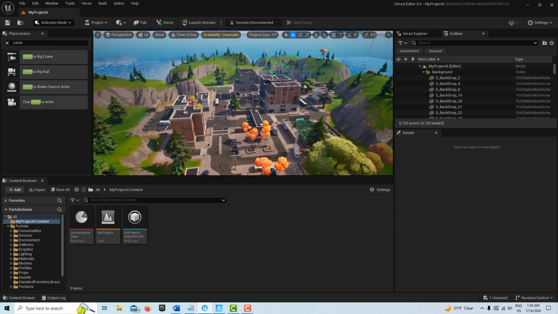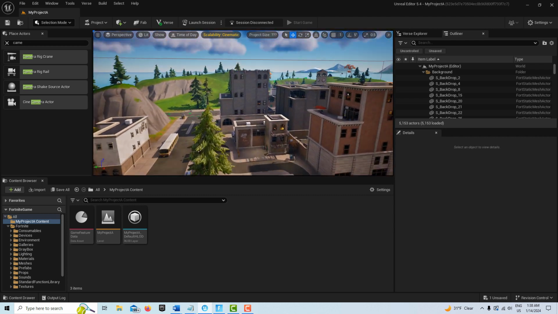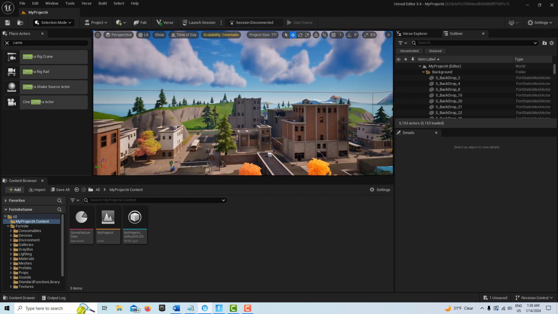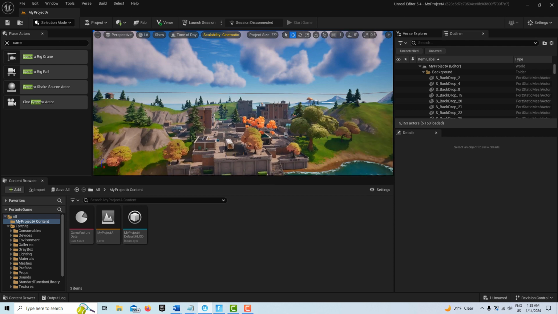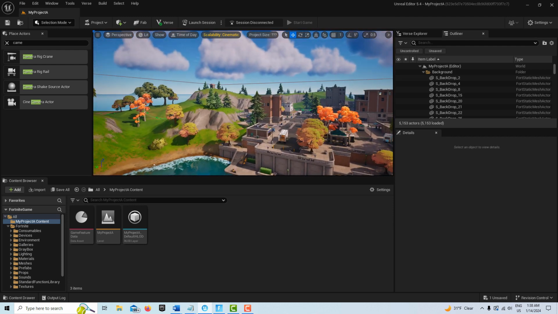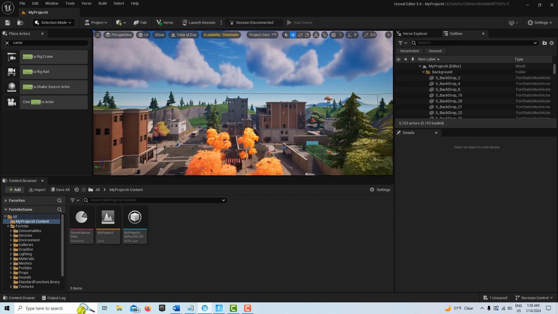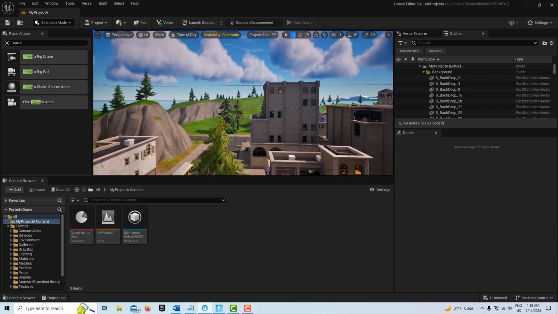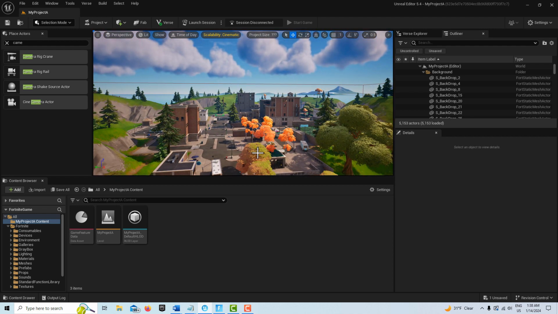But one of the things is right away you're struck by how cartoonish everything is. Some of that is driven by the brightness of the colors. Things are not usually this colorful in real life. Although they can be, they're not usually. The saturation is making this look more cartoonish and giving it that Fortnite look.